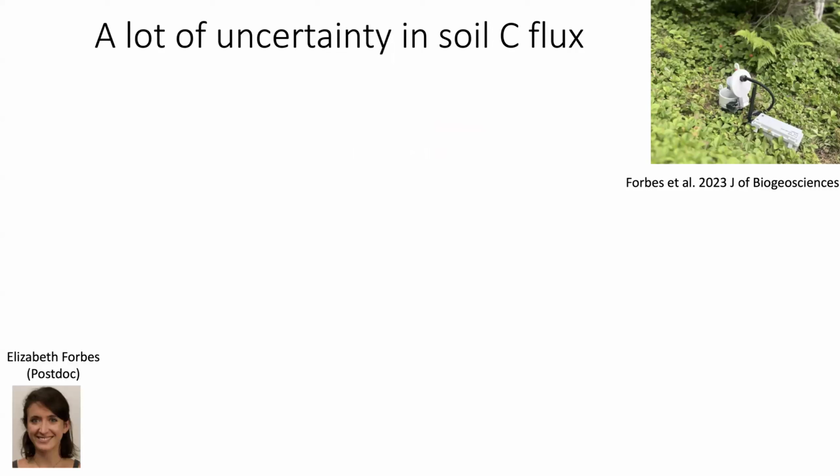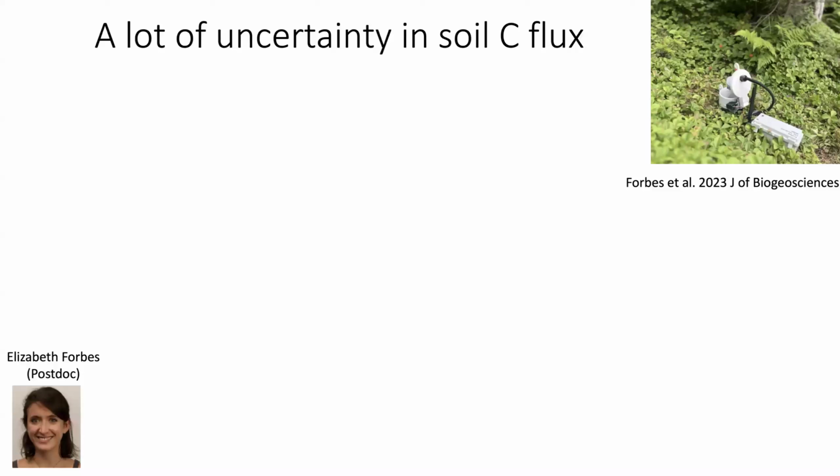Postdoc Elizabeth Forbes designed a clever device, what she calls a flux bot, to allow us to measure soil respiration in all kinds of different landscapes. These are do-it-yourself units. There are instructions, and they cost about $300 to $400. You can put them across an array of a forest stand, and it has a logging bank. You can remotely download the data.